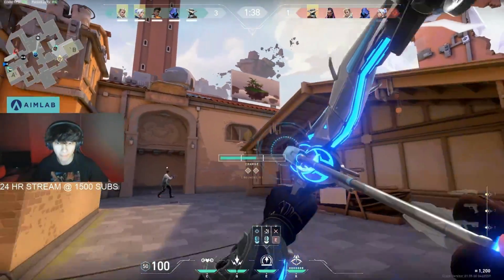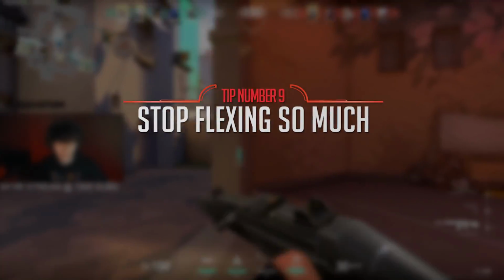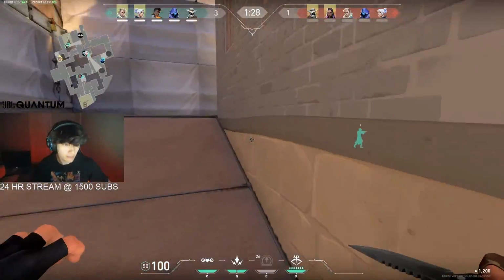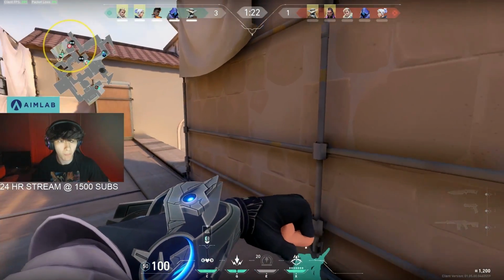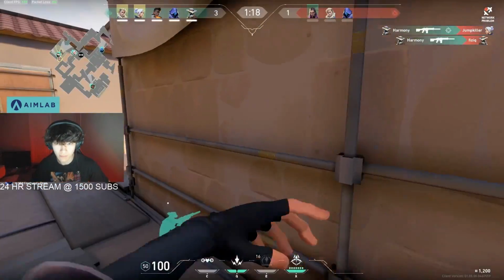Now moving on to tip number 9, this is stop being a flex god. Now I know you're gonna say, what the heck, what's wrong with being a flex god? Well, hear me out. The problem with being a flex god is it is impossible to be good at every character. Yes, you can perform better than the people in your game on every character, sure, but that probably has to do with your mechanical skill, not necessarily your ability mastery.